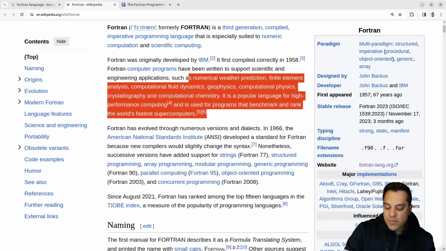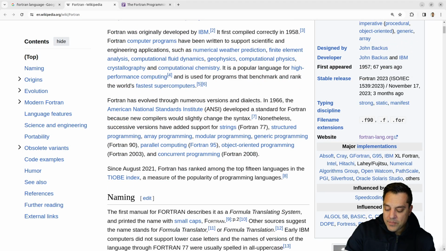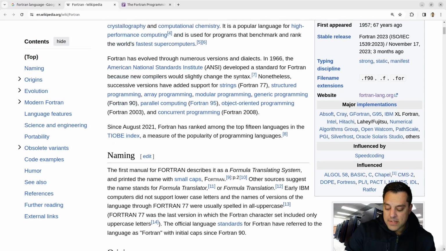And as this wiki's showing here, and again, if you know a general purpose language, you can do anything, but it looks like Fortran has really taken its niche in scientific computing. Again, that's as I understand it today as well. So it's a standardized language, and it looks like there have been various ANSI standards of the language. So Fortran 66, Fortran 77, Fortran 95, and Fortran 2008, which adds concurrent programming. Fortran 2003 added object-oriented programming. So it looks like it's really gone through an evolution. I'm really curious to see the features of this language here.